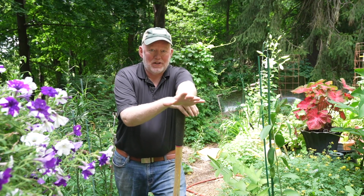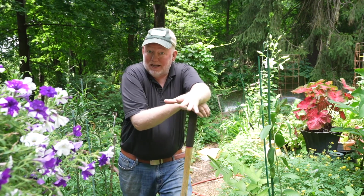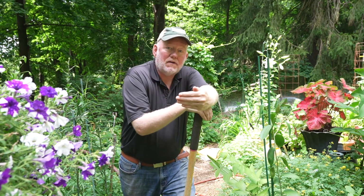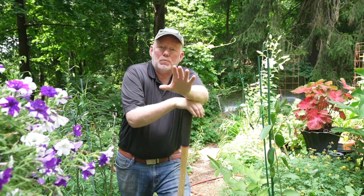And today is a very special day. The garlic is being harvested. I can't wait to show you that. I'm interested to see how big those heads are. And then we're going to plant something right away afterwards. Don't like to leave a bed fallow for too long. Always like to have something going. Even though we're at midsummer, there's still plenty of time to plant.